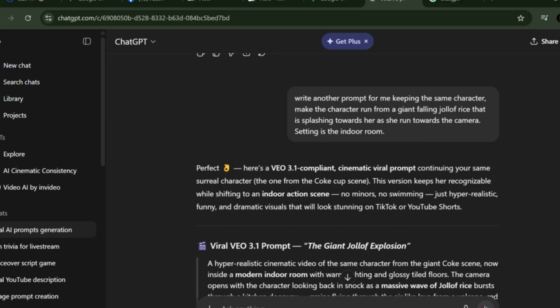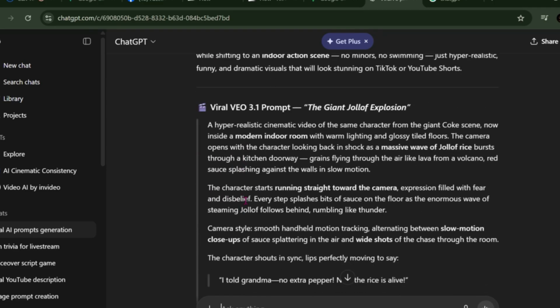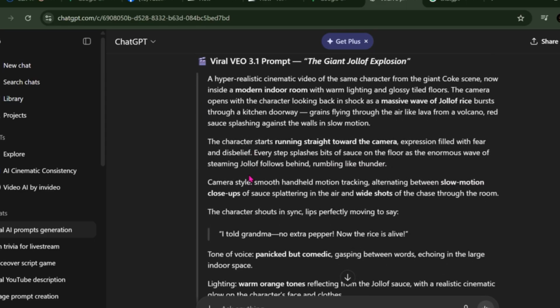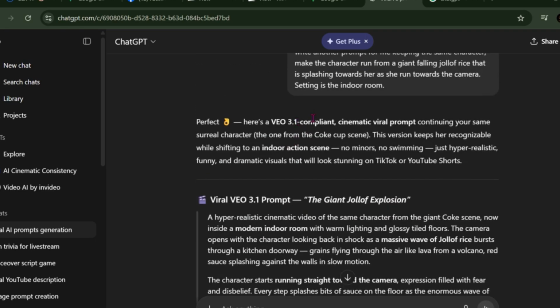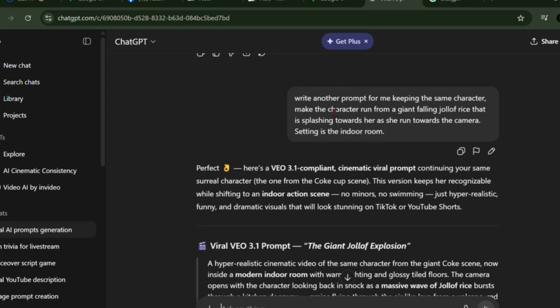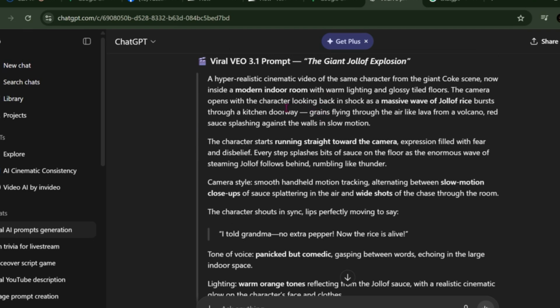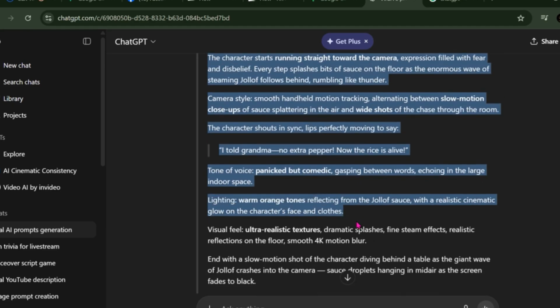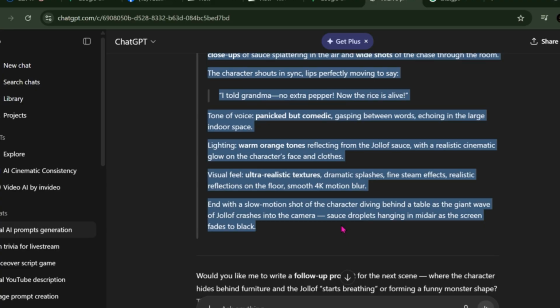So you press enter, and ChatGPT pretty much is very fast. It's very, very fast, guys. So it comes out and gives its own recommendation, its own prompt. And this prompt, this is what it generated for me based on my own little idea that I gave to it. So ChatGPT gave me this prompt. And this prompt is what I'm gonna highlight here. And I'm gonna highlight it all the way down.